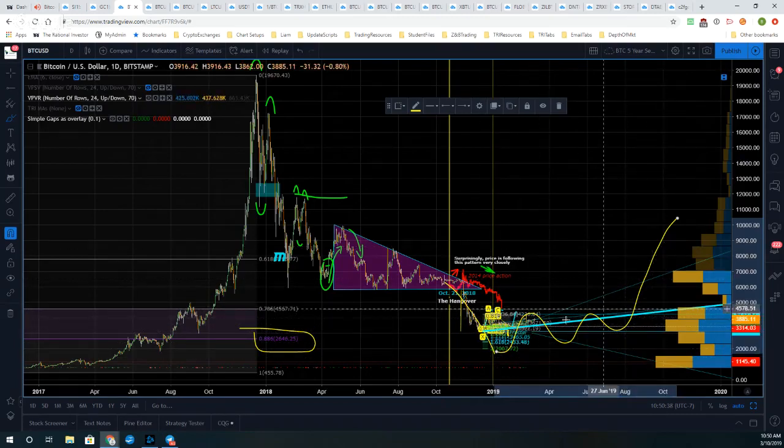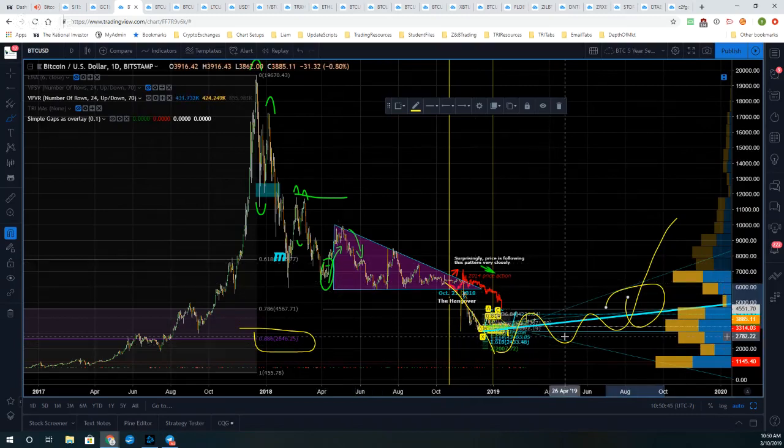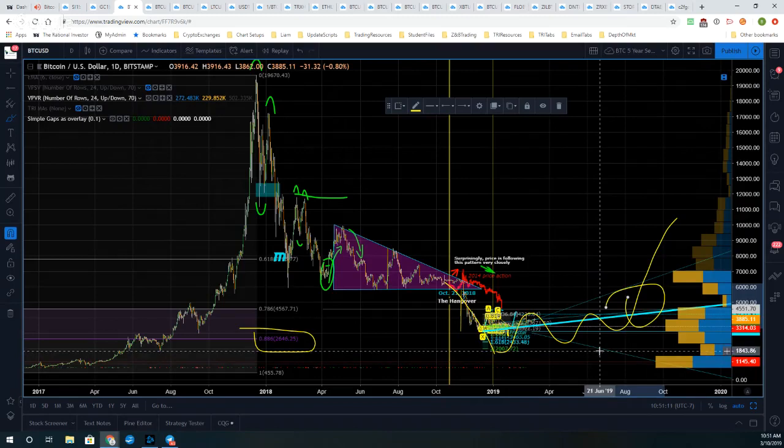Eyeballing it, this isn't such a terrible forecast. But until this event happens way over here, we're still in a bear. And you just got to cool your jets, right? If you are a Bitcoin bull, there's no reason why you can't be nanny nibbling and, once a month, maybe once every couple months, go and pick up a little bit more Bitcoin. And if you put yourself on one of those plans, then ironically, you're rooting for lower prices, because then the Bitcoin I'm buying this month is going to be a little cheaper than the buy I did last month or a month or two ago.